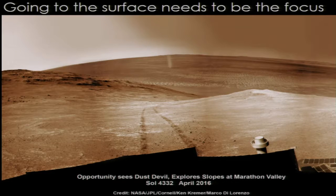I believe going to the surface really needs to be the focus. All the action is on the surface. That's where we want to get. And if we spend too much time thinking about going to other places, doing other things, we'll still get to Mars, but it'll add decades to the mission. I think it has to be a focus.